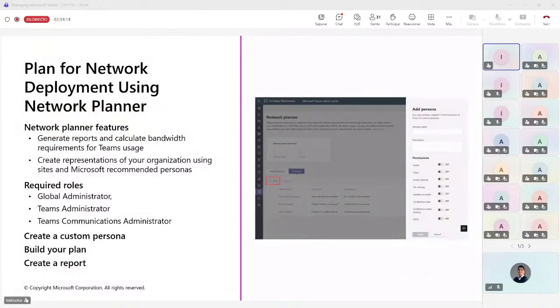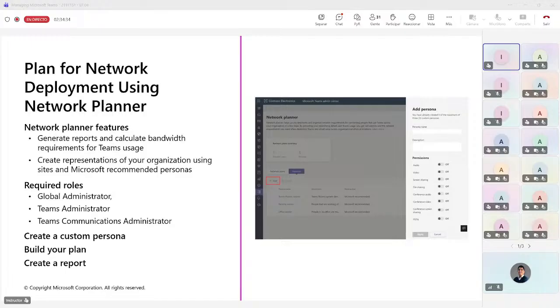Now, a network planner, right? So we've got network planner, part of Teams here. It's designed to assist an admin to determine and organize network requirements for connecting Teams for users across an entire organization. So when you're in the Teams admin center, under planning, look for that network planner.